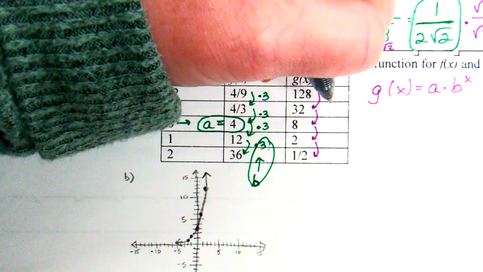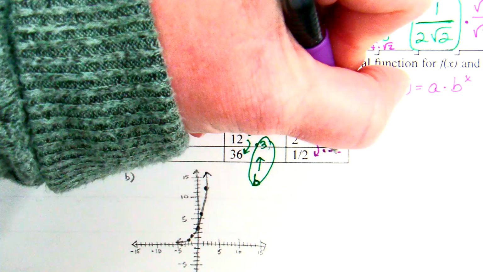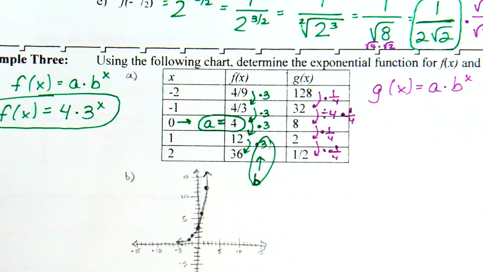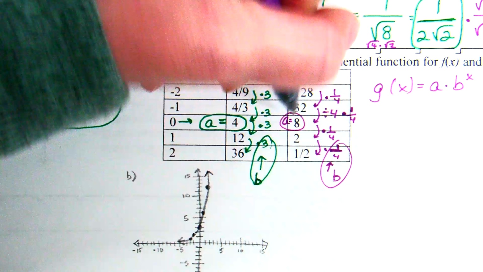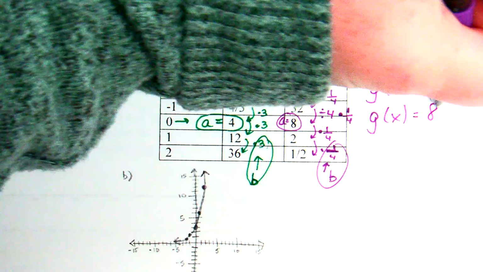And so if you see dividing by 4, which is the obvious one to see, remember that that is multiplying by 1/4. Does it work all the way through? Yeah, every time, and you can think dividing by 4, because I know our brains work better there. Every time we're dividing by 4, which is multiplying by 1/4. Okay, so we've got our b. Do we have our a? A is 8, because that is when x is 0. So, g of x equals what? Okay. 8 times 1/4 to the x.